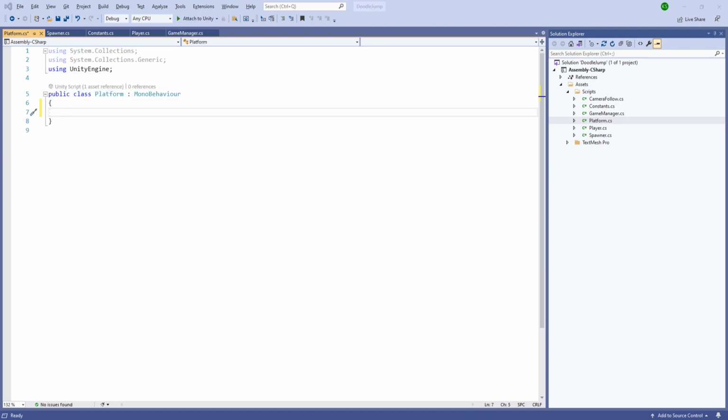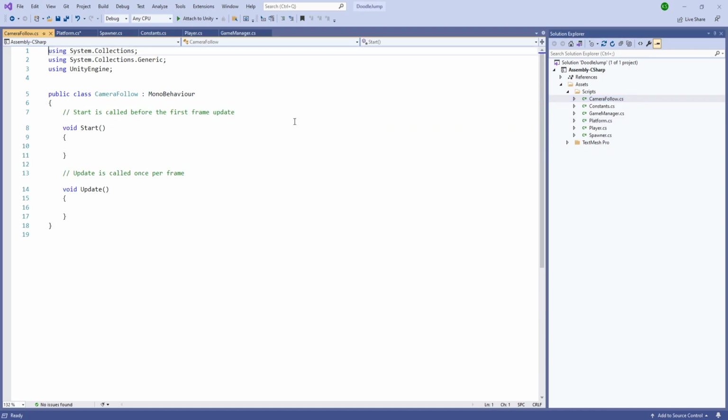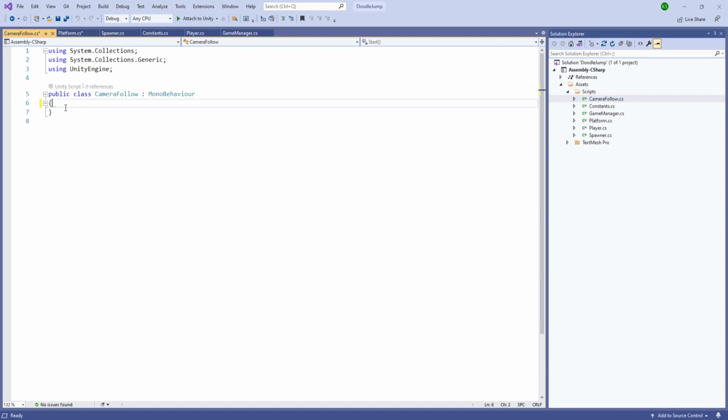Let's go inside our platform script. So maybe let's do the camera follow first. For the camera to follow, let's create a serialized field private transform, and we'll just call it target, and next we'll have a serialized field private float, and let's just call it smooth speed, and for the start let's set it to 5f.